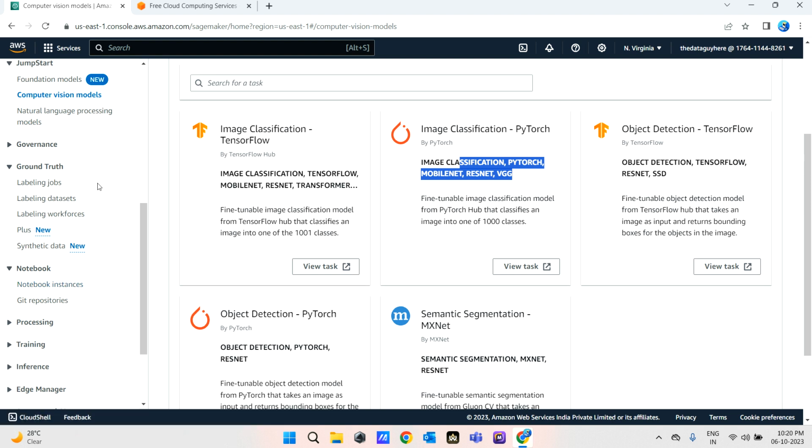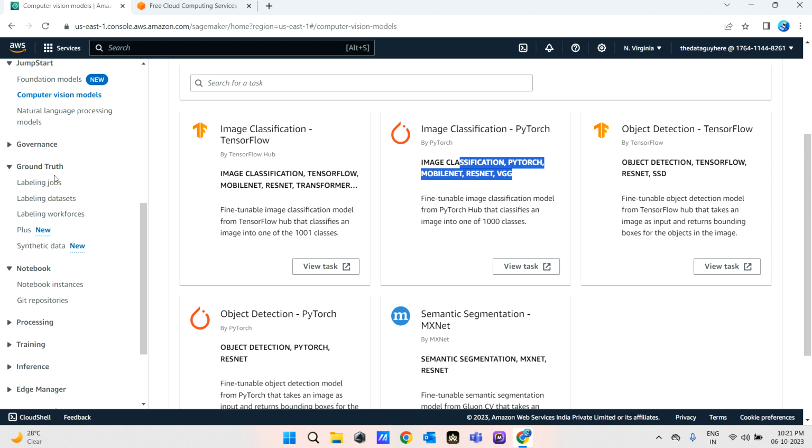Yeah, Ground Truth. What is Ground Truth? Let me give you a small example. If you guys know what NER is, right? Named entity recognition. To train an NER model, we need to tag those entities, right? Whatever entities you have, you have to tag them. So that's a labeling job, right? You have to label them.